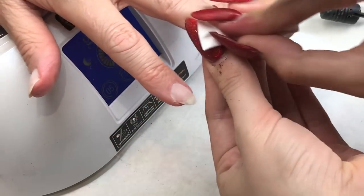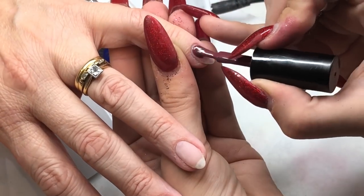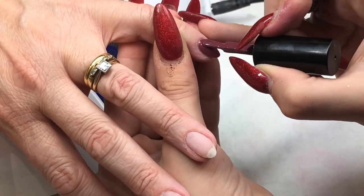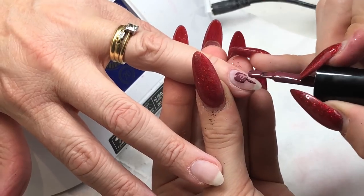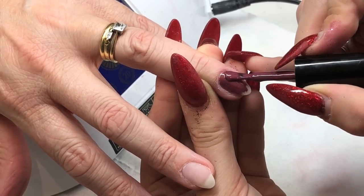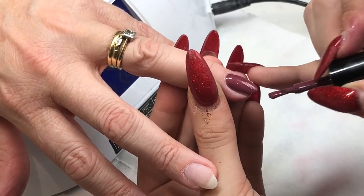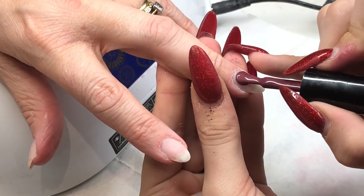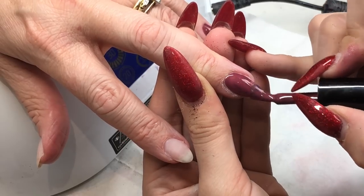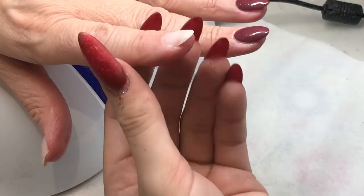After I've done all those nails I'm coming in and cleansing them all off, making sure my client's happy. Then going in with Magpie gel color in Georgie Porgy — this is one of my favorites, it's a one-coater and absolutely beautiful. It's so pigmented; most of their colors are. With Magpie gels it's a pure gel formula, so you apply it slightly thicker to get that full coat and it cures all the way through. I apply it at the top half of the nail, push and butt it right up to the cuticle area, pull the sides down flush, and cup that free edge.